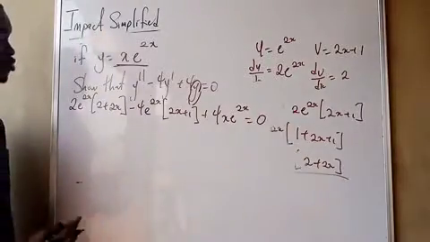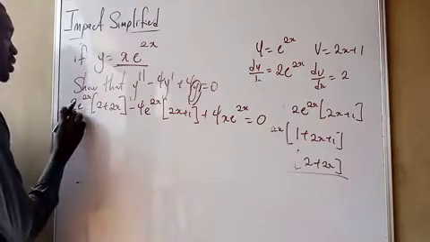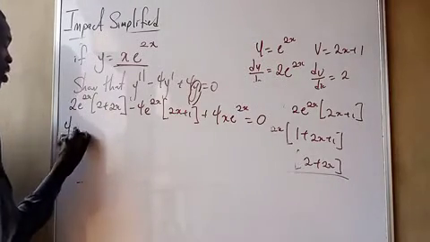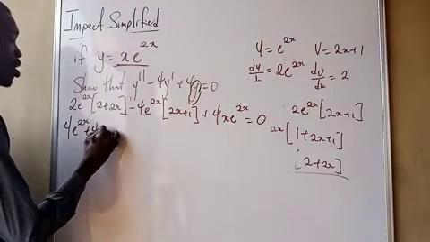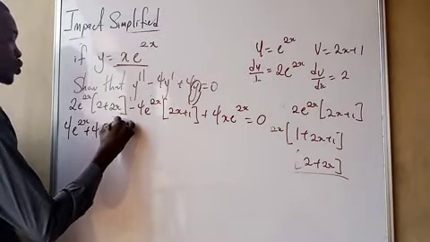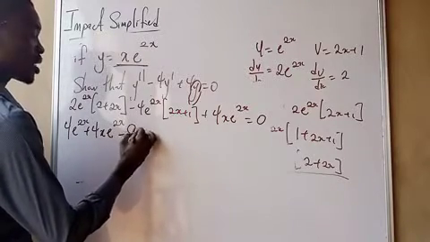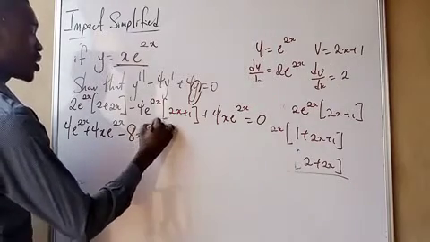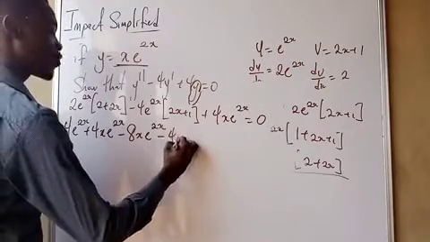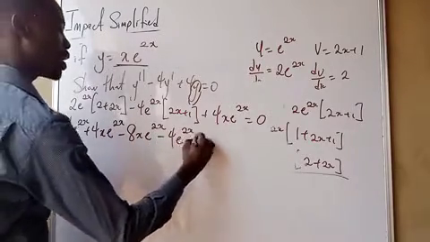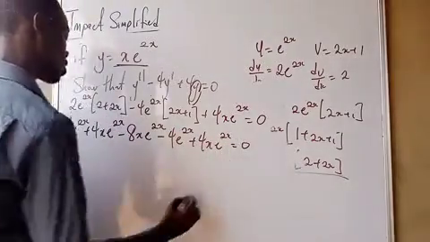So now let's prove that everything will be equals to 0. So expand this. This time this will give us 4 exponential 2x. This time this will give us 4x exponential 2x. This time this will give us minus 8x exponential 2x. This time this will give us minus 4 exponential 2x. And then we have 4x exponential 2x is equals to 0.